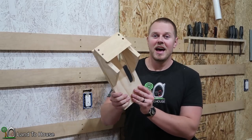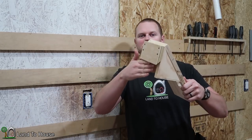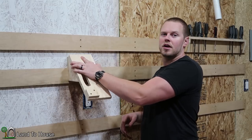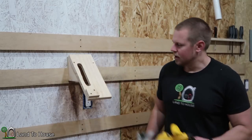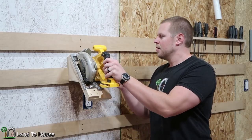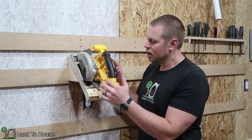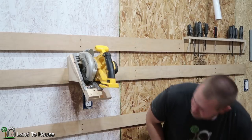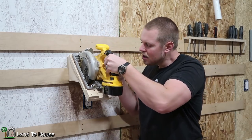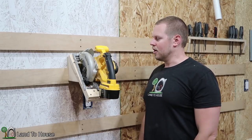The circular saw holder is now done. I think it turned out quite nice — it has the cleat on the back side, little triangles to make that sharp 90 to support on the wall, and a stop block down here. Let's give it a try. Seems to fit on there nice and snug. Hopefully this will stay up here — seems pretty good. It might be worth having a little side piece to keep the top from going anywhere, but I doubt it's going to go anywhere. Let's see what it does with a battery on here. It's a little more tippy, but it's not going anywhere — I have to really hit that thing hard to push it off.